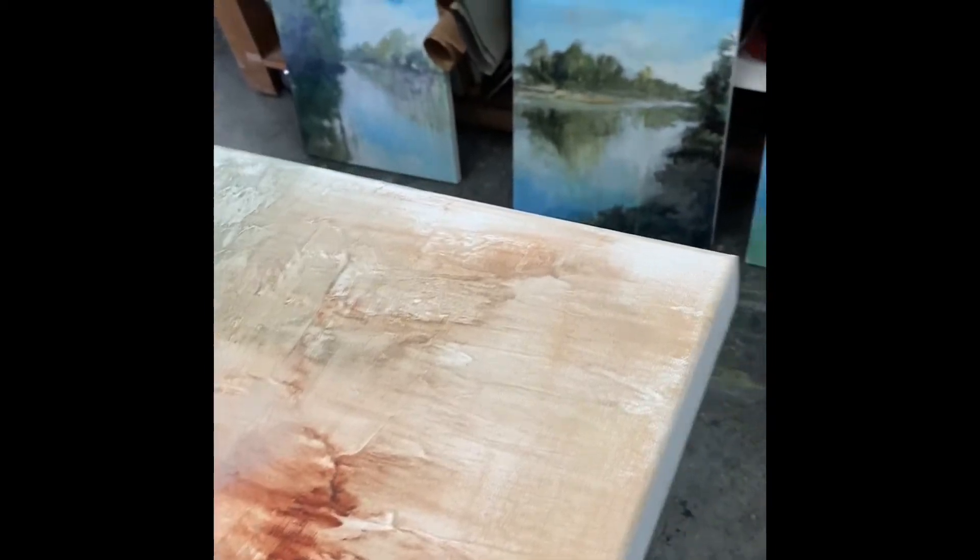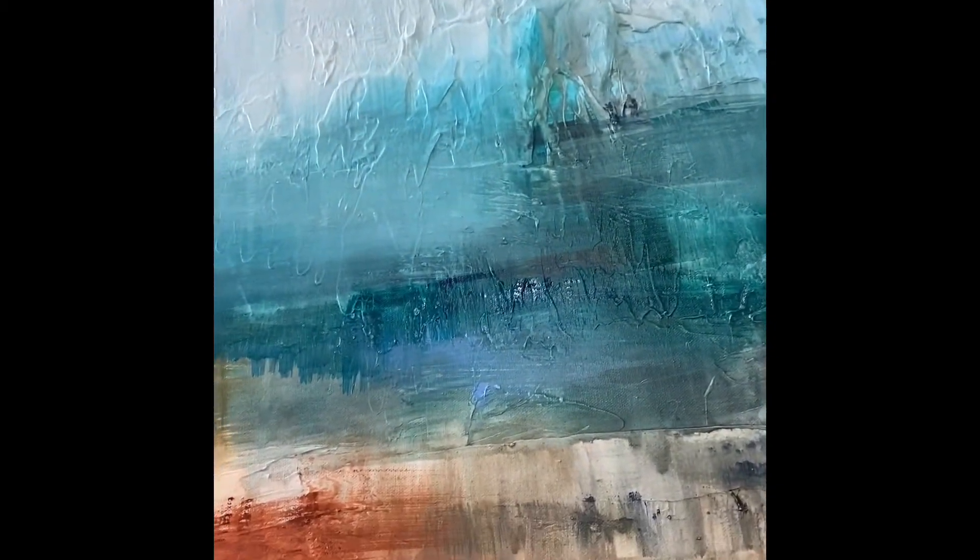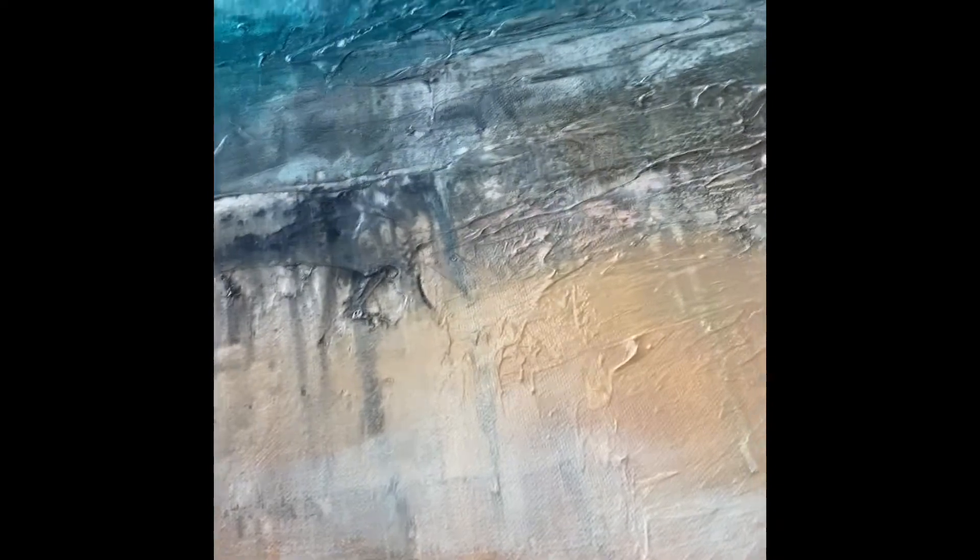I'm a big proponent of layering colors in your underpainting that may not seem to be the intuitive colors you want to use. I've layered on some browns here, even in the water areas, some Payne's gray, and a couple of warm browns have gone into that aqua blue color because I want to take it down from being that really almost fake color. See what happens when I layer a little bit of my burnt sienna into my aquas.